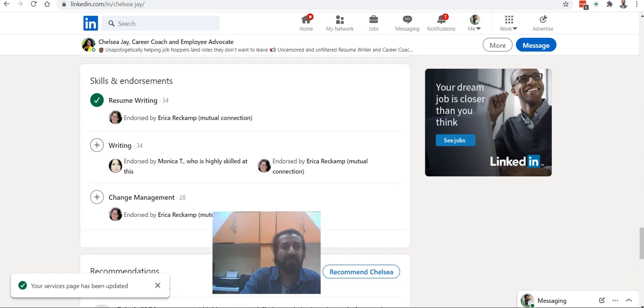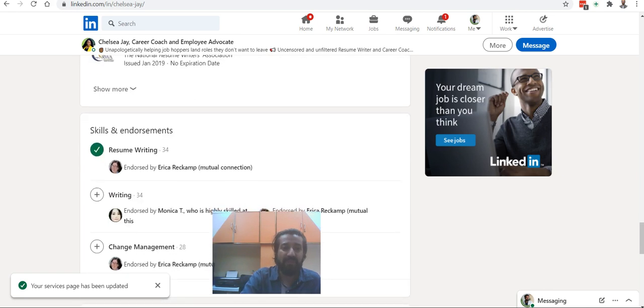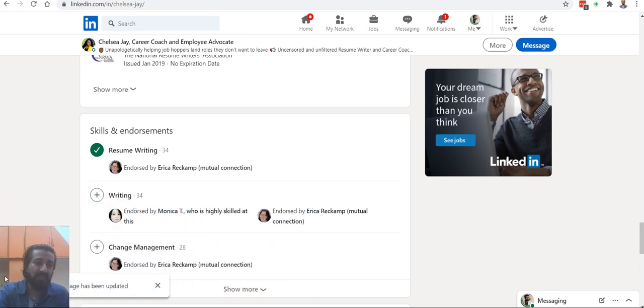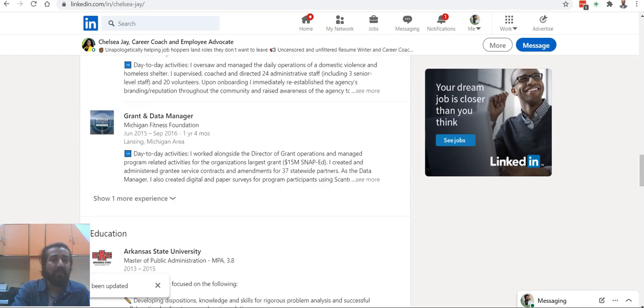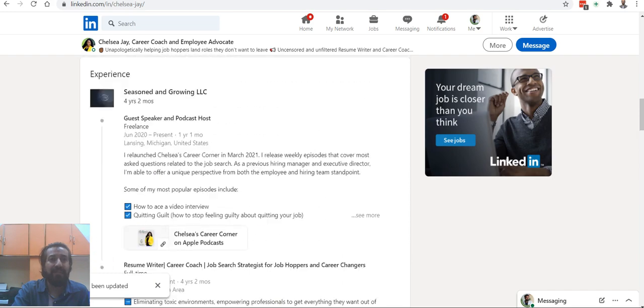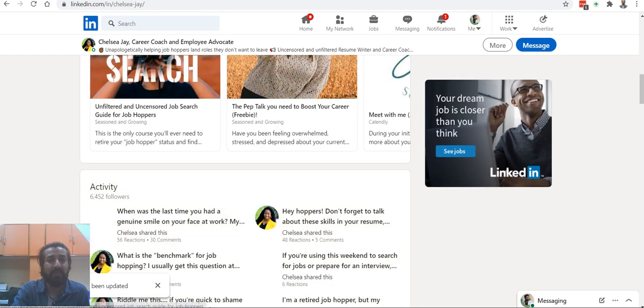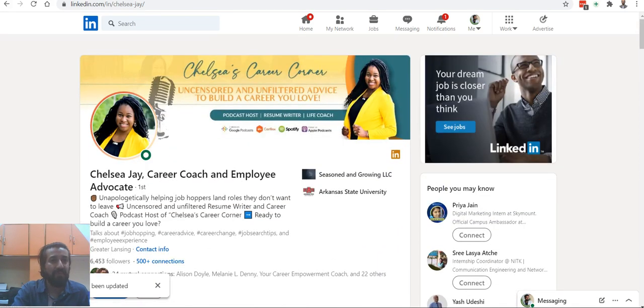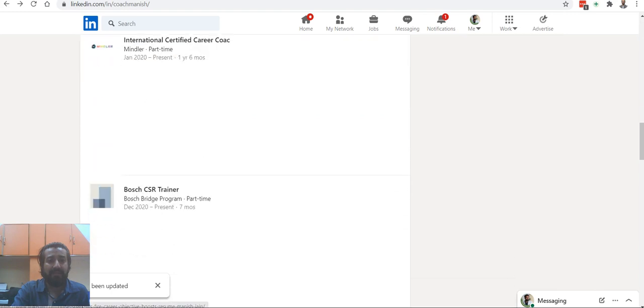Like this, you can endorse the top 2 or top 3 skills of your friends, and once you endorse them, they'll get a message, and they can endorse your skills in return. It is always give and take. First you give and then you take. It's not take and give. So please endorse your friends' skills, and in return they'll endorse yours. That will add more credibility to the skills on your profile. Cool. All right, we go back and then continue further.